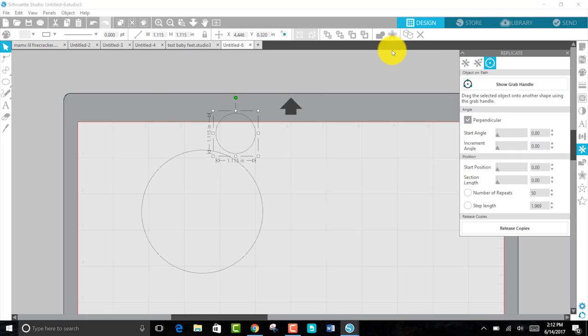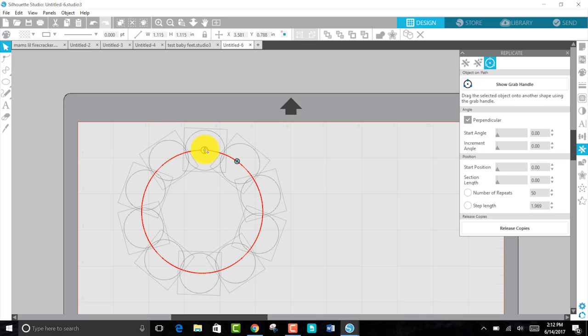We're going to do the object to path, which gives the option to allow you to replicate images around the path of another object. So I want this circle to go around this to create like a doily type of effect. So you have to select your image, show the grab handle, and you just drop it on the other shape. And it will replicate. It'll kind of default to certain numbers depending upon the size of your circle. But you can go in and you can adjust the angle, which this won't matter because they're circles. But if you had stars or something, or hearts, it would rotate them. Rotating the increment angle will rotate the individual items. So that's what that does.